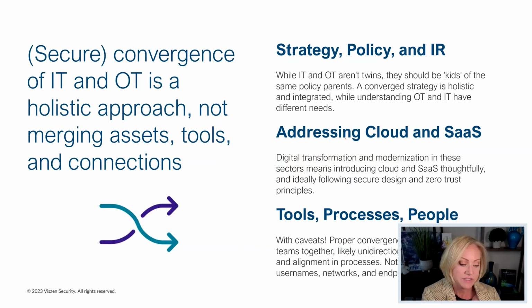But certainly we have all of these other things that are driving convergence. So some opportunities to converge here are around strategy, policy, and incident response. And I'm going to put a very big asterisk, and I'm going to circle incident response, because you're going to see this come up again time and time again when we talk about our OT and our ICS networks. Because an incident response plan for OT will not look the same as IT. And in fact, an IT professional or a service provider or organization who specializes in IT security would not be appropriate to do incident response plans for an OT environment. So this is one of those areas where we need to do a little bit more work.